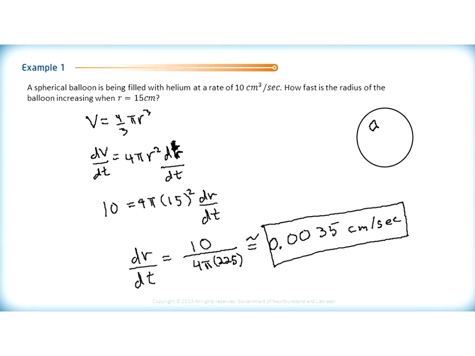So if you're pumping the same amount of volume, the same amount of air into this balloon every second, the bigger it gets, the less that little bit of air is going to matter. So the rate of change of your radius is going to get smaller and smaller. So we're fairly well along here. That's not going up very much.